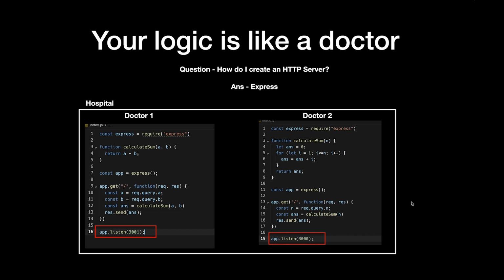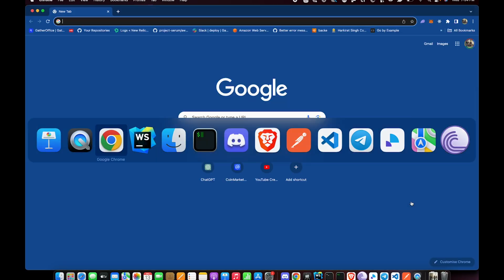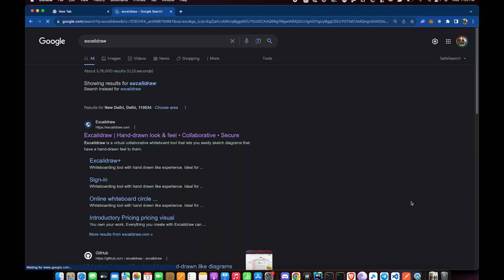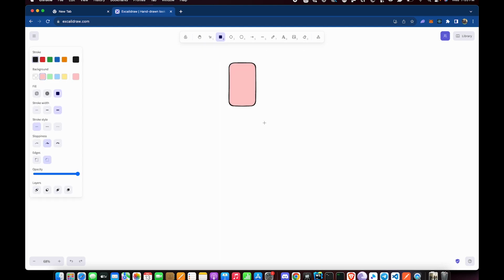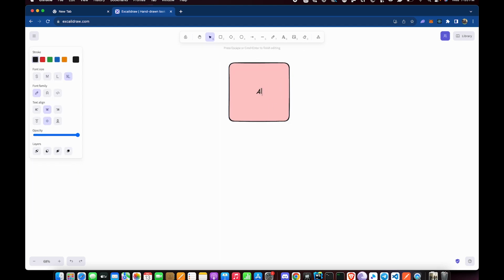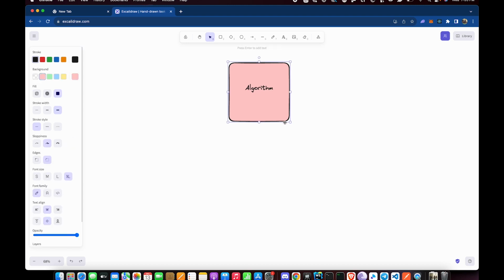What have we learned until now? We have learned there is this thing called HTTP servers, which are used to expose some functionality over the internet. So if I go to Excalidraw here, there is some complicated algorithm that you have written, which could be, as I said, ChatGPT or like GPT.